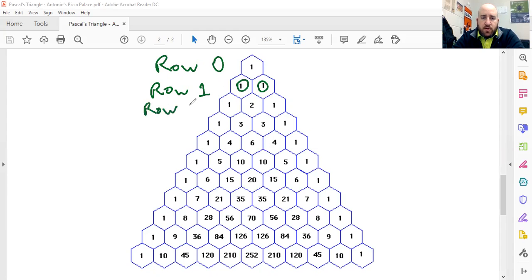Row 2 means I have 2 choices. So if I have pepperoni and sausage, I get 1 plain pizza without either, 1 pizza with pepperoni, or 1 pizza with sausage, so 2 different 1-topping pizzas, and then I could get 1 pizza with both. That's how it works its way down. The biggest takeaway again is labeling these rows. So this is row 3, row 4, and so on down. If you mislabel these rows and use the wrong one when you're trying to do Pascal's triangle, you're going to have something that doesn't work out right.